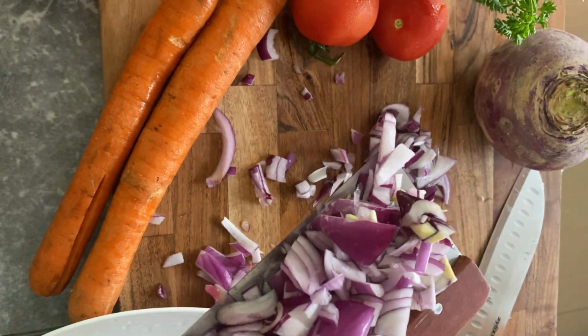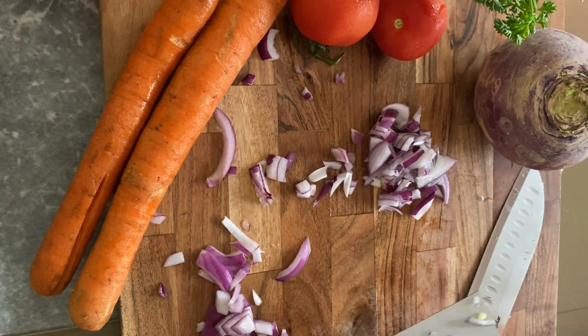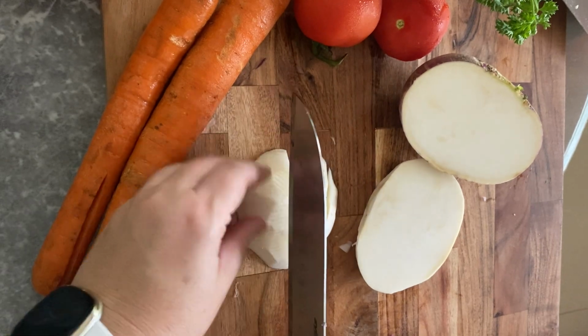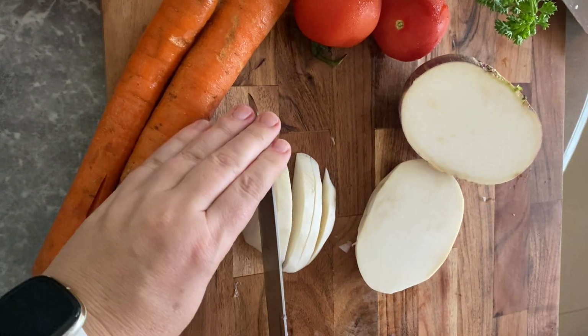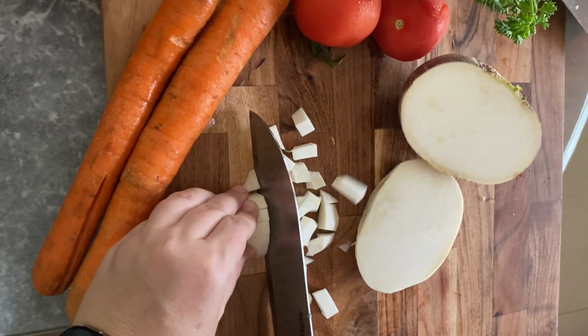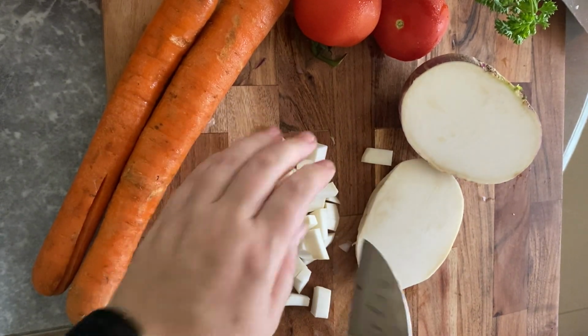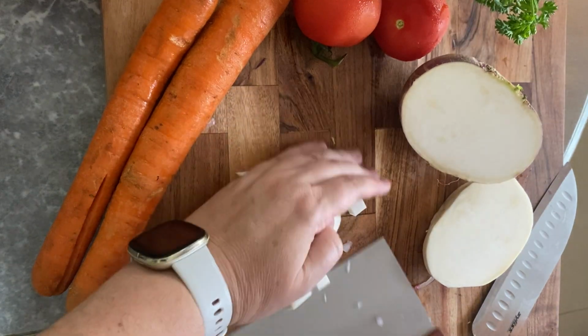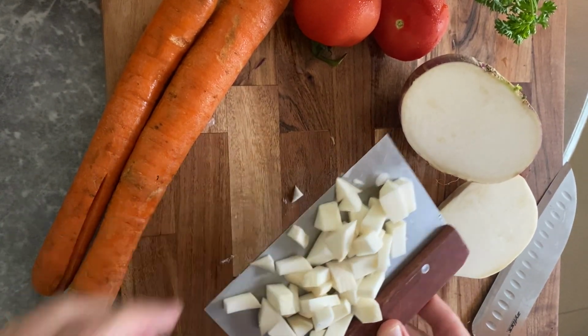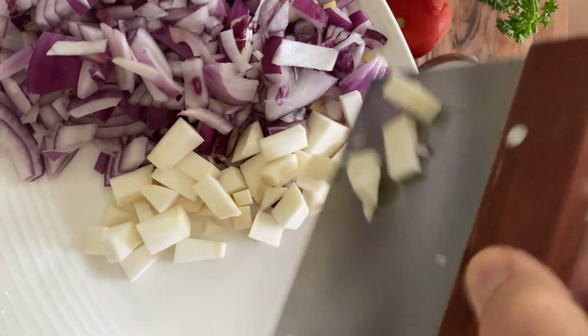So while the 2 meats are cooking, I start chopping the vegetables. I chop 1 red onion, then I usually chop about 1 turnip, but they vary so much in size, so I try to have as much turnip as I have onions. Then I cut the carrots in stick figures, about 12 to 15 sticks.